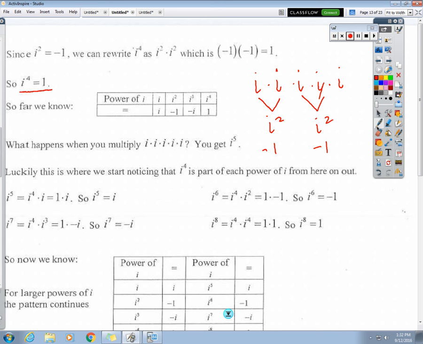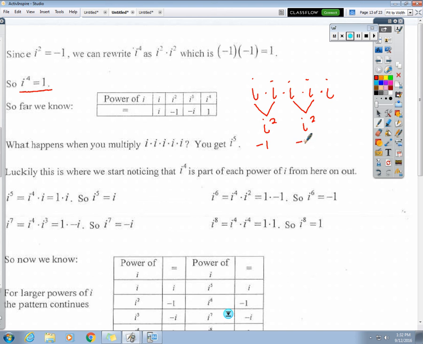Okay, let's look at it again. Say i to the 5th would be i times i times i times i times i, right? Well, every set of i's is an i squared. And what do we know about i squareds? They equal negative 1s. So these 4 i's have made a negative 1 times a negative 1, which is a positive 1, right? But we haven't done anything with that one yet, so we bring it down. Well, is the 1 really necessary to write? So that's why i to the fifth just equals i.